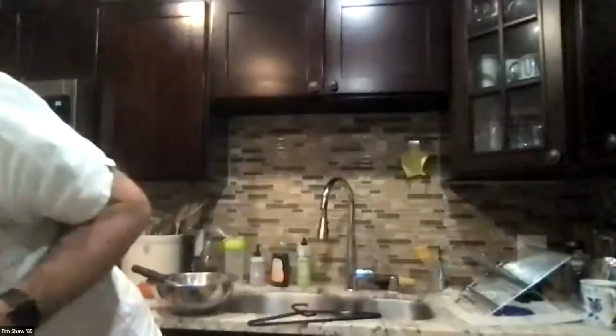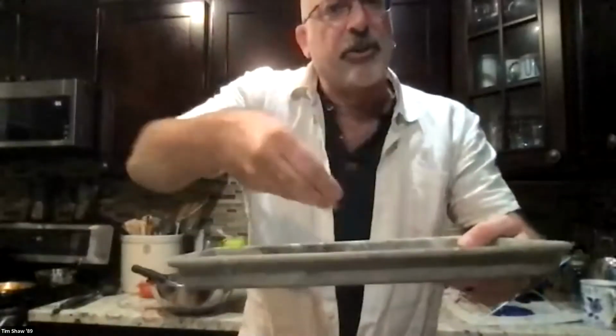So Tim, if you were to keep that and store it for a while, would you need to put any flour in there to not make it stick? I would keep it in as close to a single layer on a baking sheet as possible, sprinkled with a little bit of flour. The good thing about it is because there's no egg in it, it is literally just flour and water.